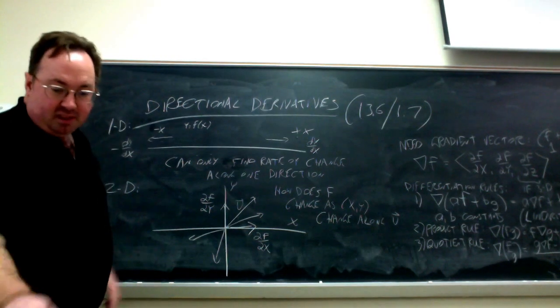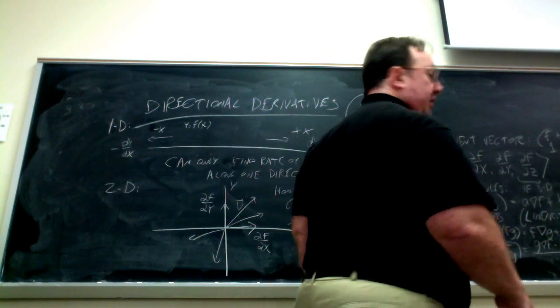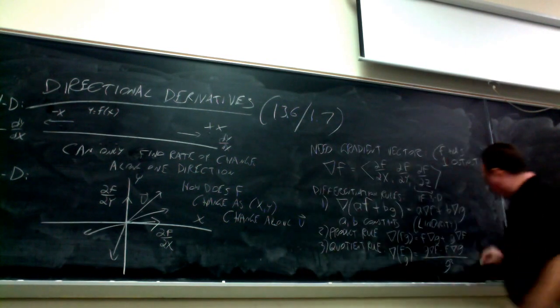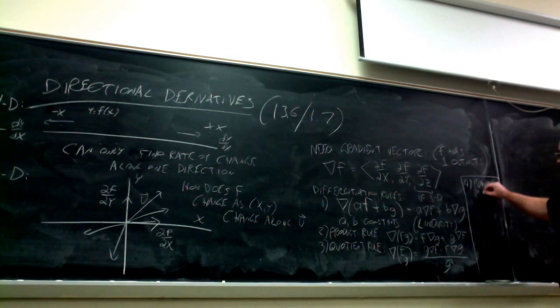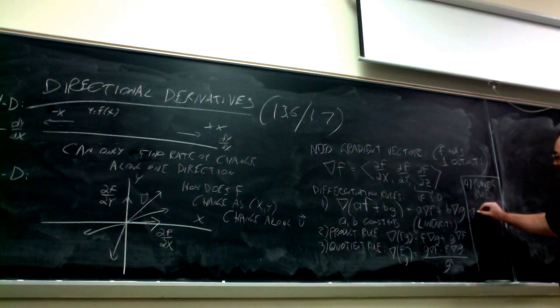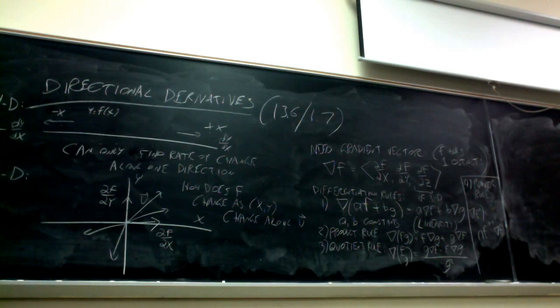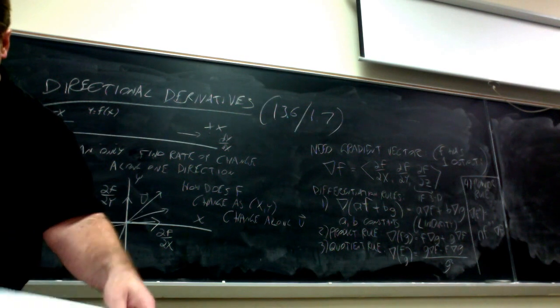Okay. And finally, we have, squeeze it in over here, the power rule. So the gradient of f raised to the nth power is just n f to the n minus 1 times the gradient of f. All right, so all of this works pretty much as you expect it to because we're just dealing with derivatives and you know how those work.